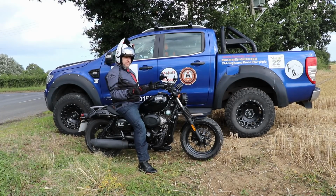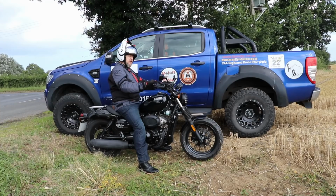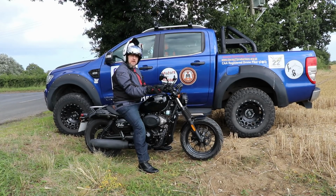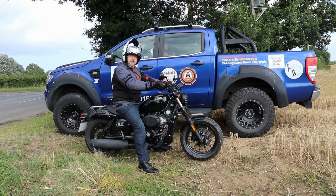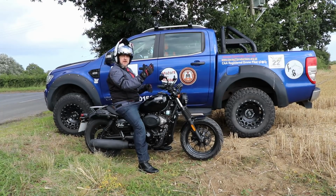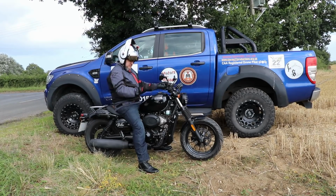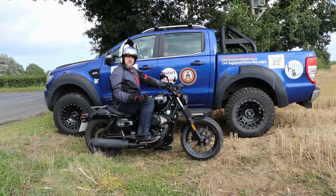The ride is comfortable. The grips, they're okay. When you get up to the top speed, you can feel a little bit of buzz through the grips. Maybe a softer padded one would be nicer. Nothing major, just softer rubber would probably be a bit nicer on the hands when you're doing 70 mile an hour for a long period of time. The foot pedal arrangement is exactly where it should be. It feels nice and comfortable.